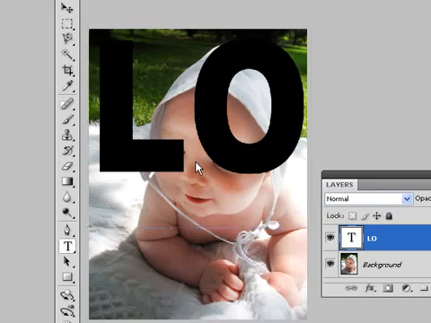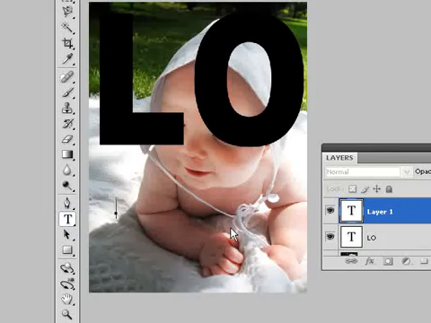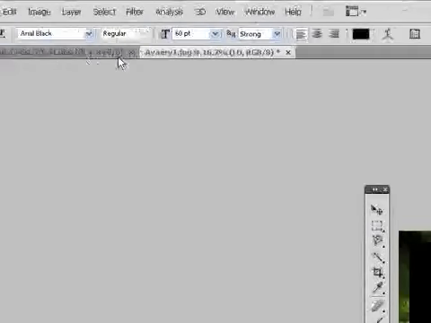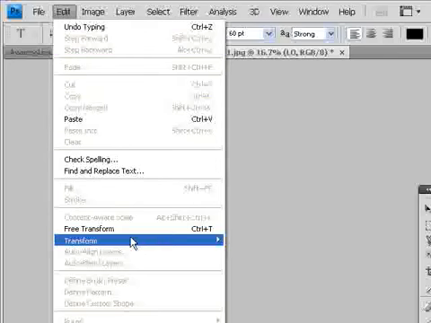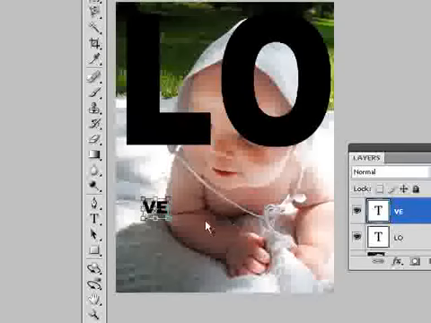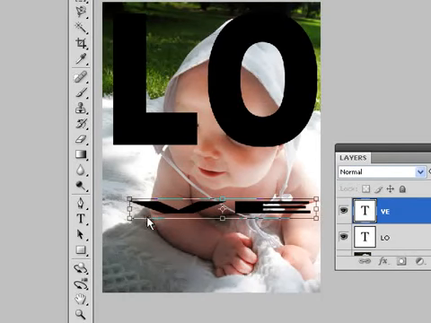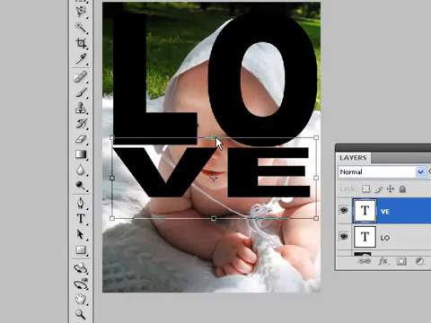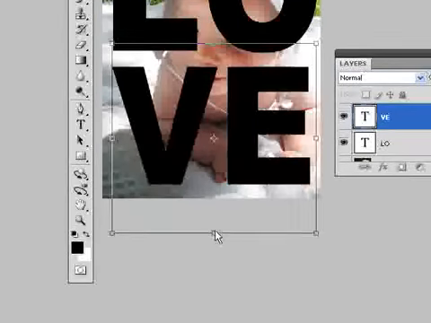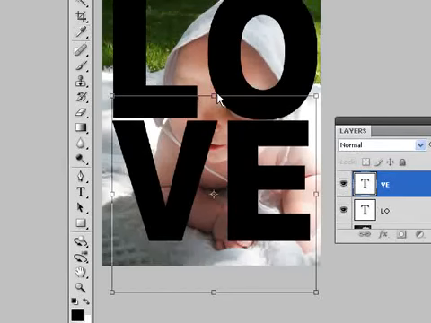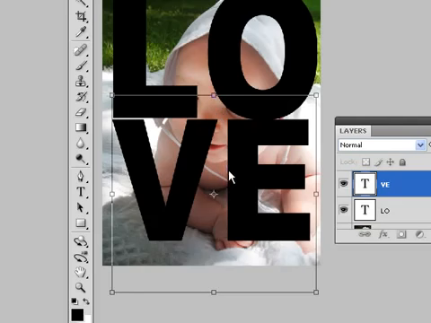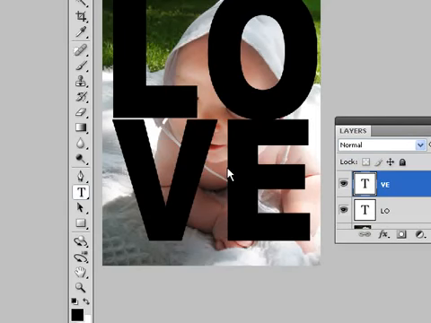So it looks like a good place to start. Double click on the inside when you like where it is. Alright, now I'm going to do the same thing underneath here, and I'm going to finish the word, VE, and then I'll go back up to Edit, Transform, Scale again. Hold the Shift key as I pull the letters out, and try to get them lined up with the top part. And we might let them touch a little bit. Alright, double click when you like it.